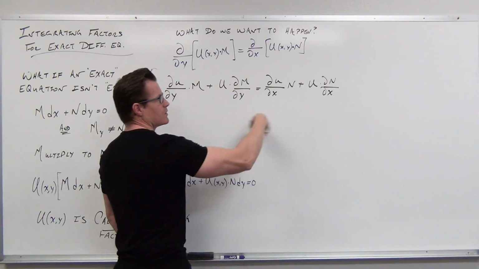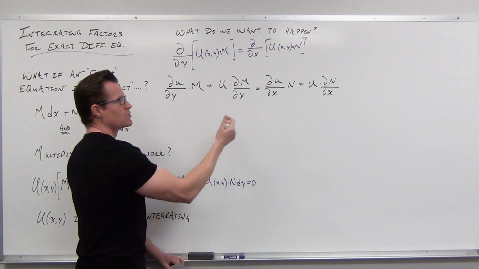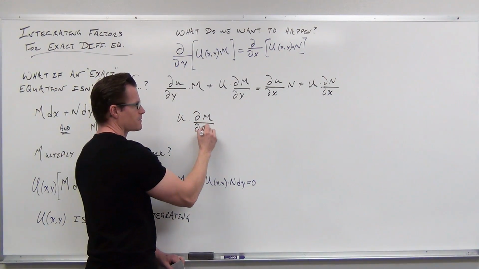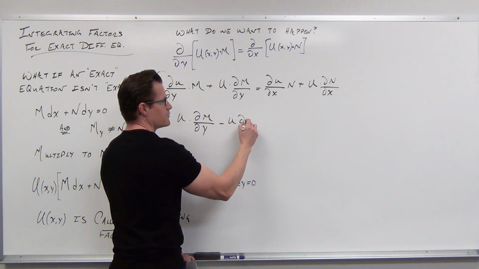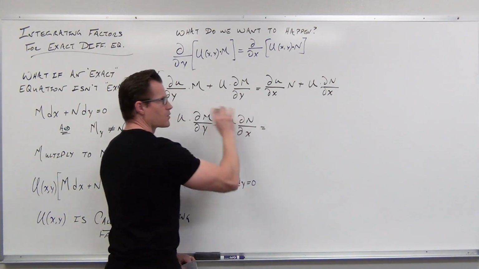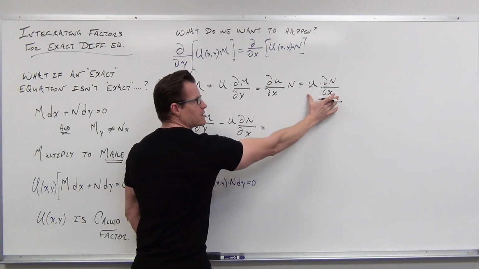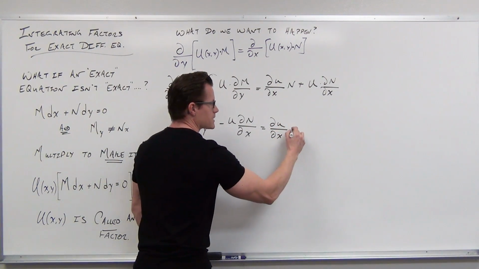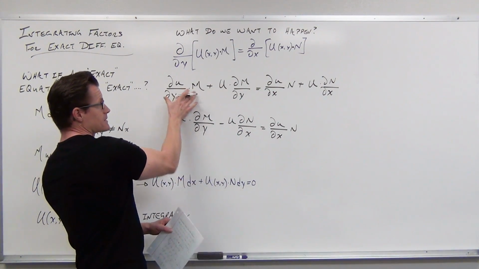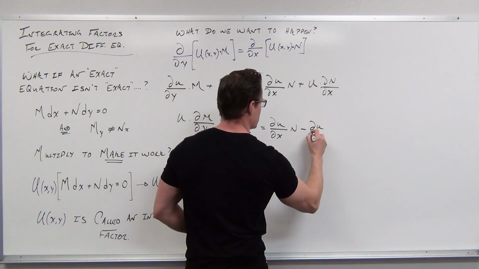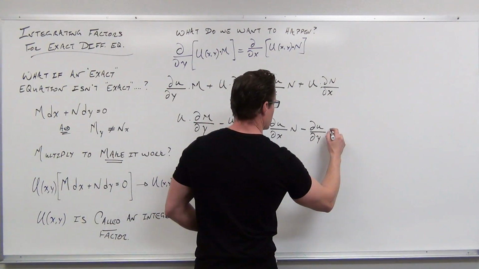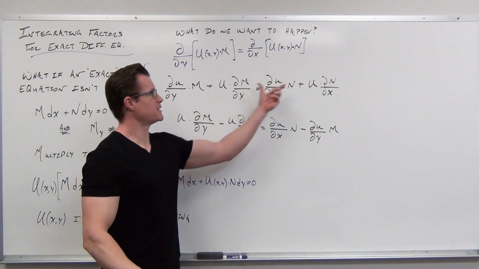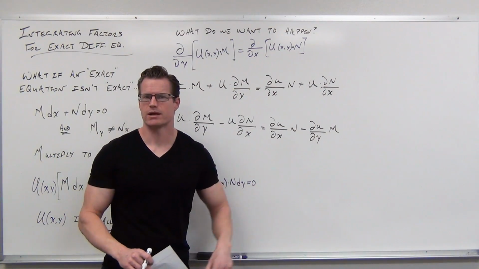Let's subtract this over here, subtract this over here. So moving some things around, I'm going to keep my u times the partial derivative of m with respect to y, and that's going to stay there, minus the u times the partial derivative of n with respect to x, that's going to stay there. On the right-hand side, I kept this, I subtracted this from both sides. I'm going to keep this on the right-hand side, partial derivative of u with respect to x times n, minus this, partial derivative of u with respect to y times n, just some algebraic manipulation. We're grouping our u's. So u's on one side, everything else on the other. You're going to subtract two terms here.